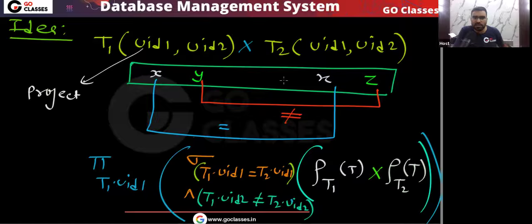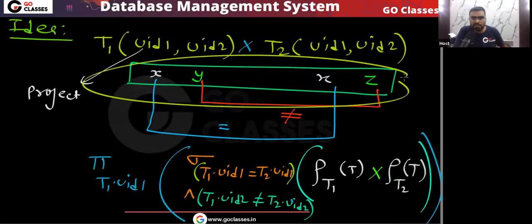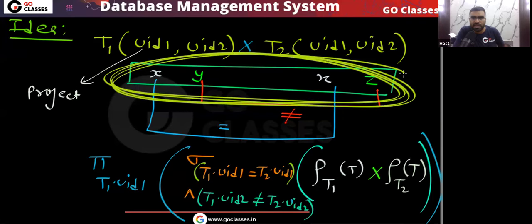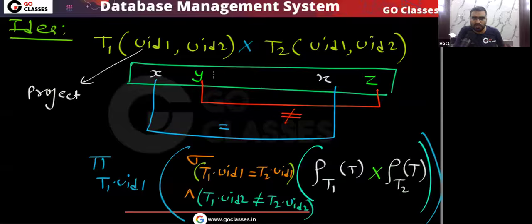Now let me know one thing. Here, does it mean that X follows exactly two people, or does it mean X follows at least two people? Please tell me. Does it mean, like here, Y, Z, X follows exactly two different people, or X follows at least two different people? It means at least two different people, because this type of tuple we are looking for. At least one tuple of this type we want. Yes or no? Is this clear? At least one tuple of this type we want. Okay, so remember, this will mean that X follows at least two different people.